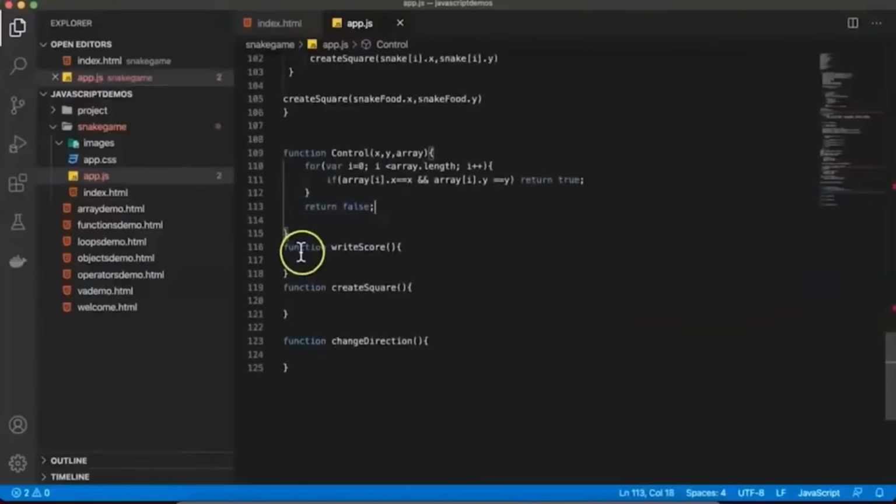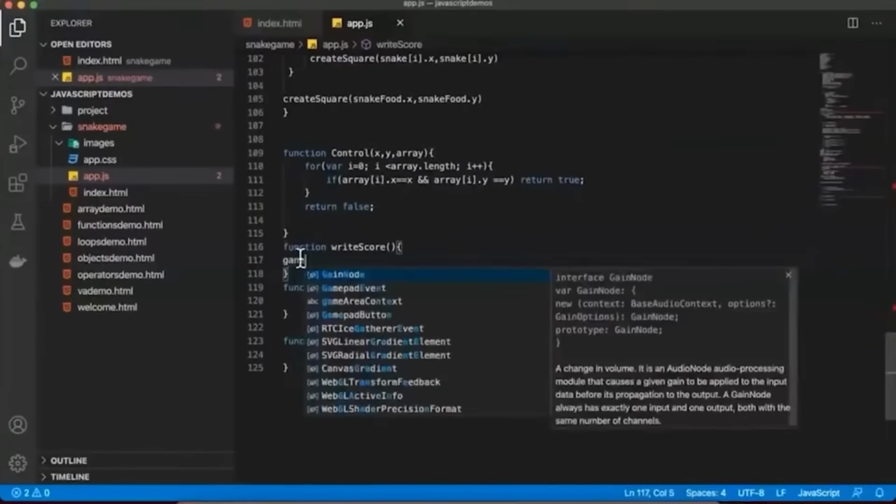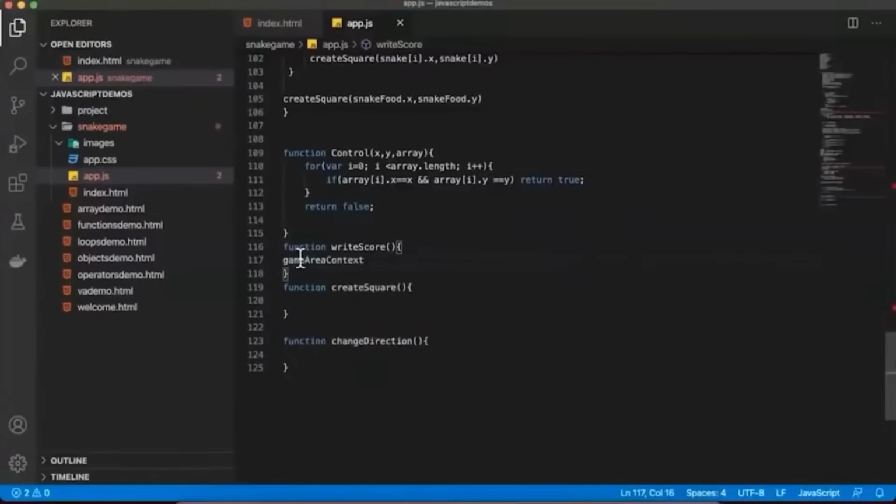Now that's it. Now we are talking about this option called write score. In this write score we have to use the game area context dot font equal to, here we'll be passing the size. We are saying 50 pixels and then sans-serif.